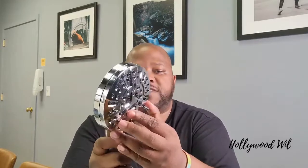And then, like I said, you have your spa settings, you have your wide fan, your jet fan. There's so many different options here for just that next level shower. So definitely something that I would check out. It's super well priced and super easy to connect, and I recommend it. Check it out for yourself and see what you think. If you're in the market for a new shower head, this is the one. You heard it from Hollywood.